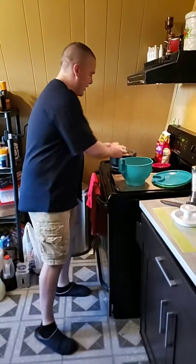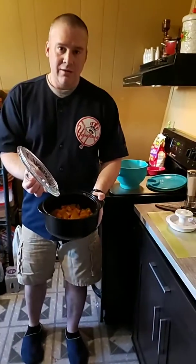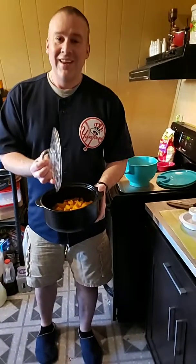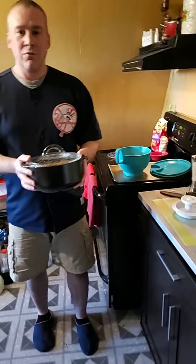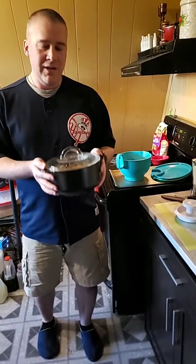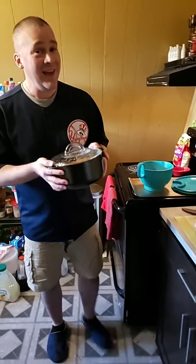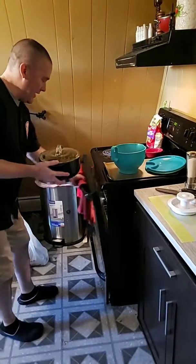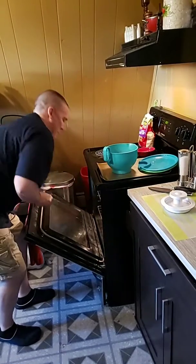The first one was, we had some sweet potatoes in our small little rock crock here. Casserole rock crock. It's a smaller rock crock. You can see it's got our sweet potatoes already cut up in here. They're mixed with a little brown sugar. This is because barbecue's not the healthiest, so we decided we'd get some carbs with brown sugar, carbs on carbs, to say we're being healthy. We're calling it a vegetable because it grew in the ground. We're going to get that right in here, because it takes a little while to cook. That's hot. So there we go.